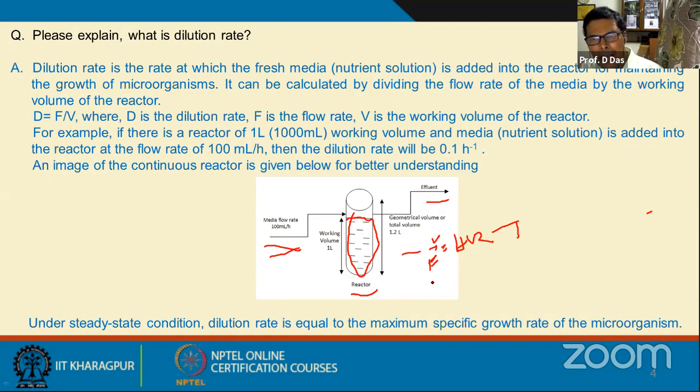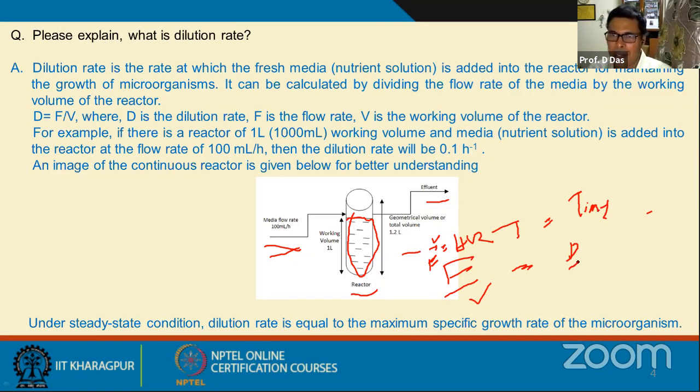Now, if you write in a reverse way, F by V, then what will happen for the hydraulic retention time? What will be the unit? This will be the unit of time. Am I right? Maybe time will be in hours, maybe in minutes, or maybe in days. But 1 by V, if you write F by V, F by V will be what? The unit will be time inverse. Now this is called dilution rate. 1 by D is equal to hydraulic retention time. Now why do we take this dilution rate? Because in a particular reactor V is constant, V is the working volume of the reactor. Am I right? So if you want to change the D, what you have to do is change the flow rate, the volumetric flow rate.